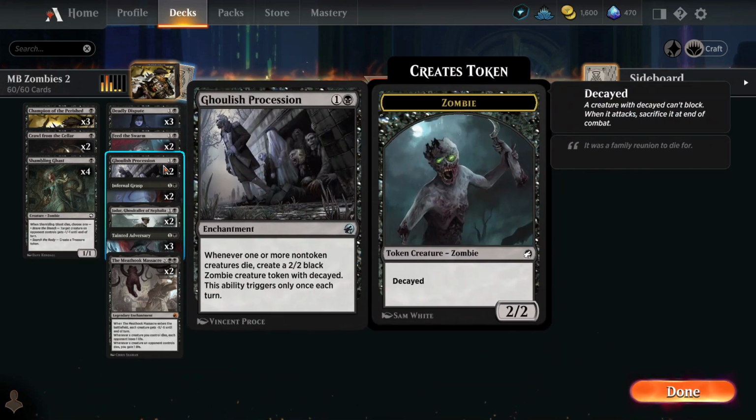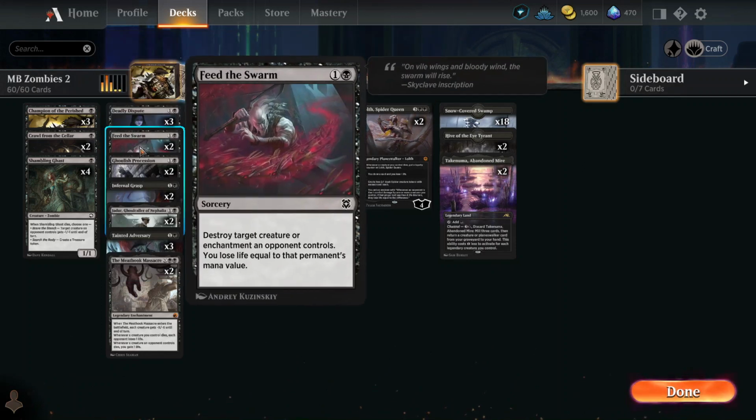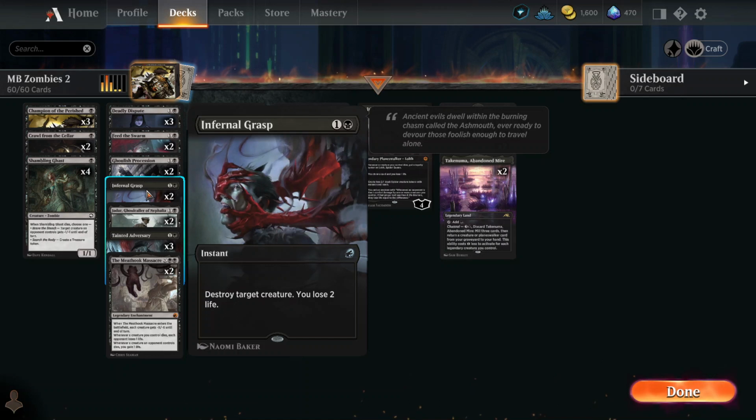All right, so we've got Ghoulish Procession. Costs you 2, it's an enchantment, and whenever one or more non-token creatures dies, yours or your opponent's, you get to create a 2/2 black zombie creature token with Decayed. But it only happens once per turn, and it will pump up Champion of the Parish. Infernal Grasp, destroy target creature, you lose 2 life.